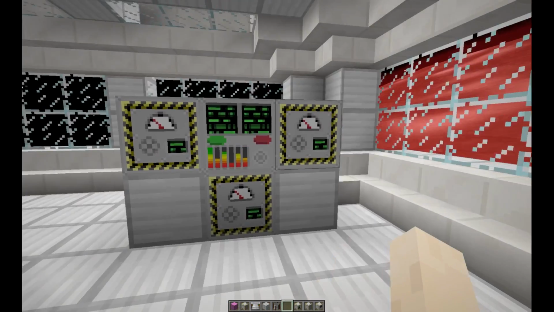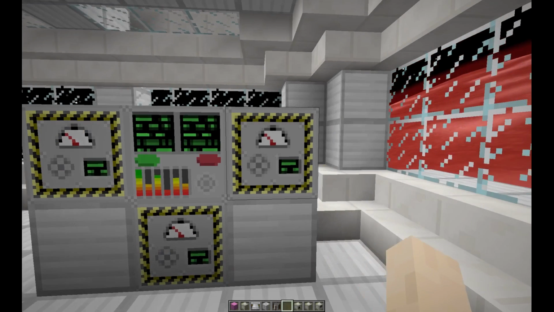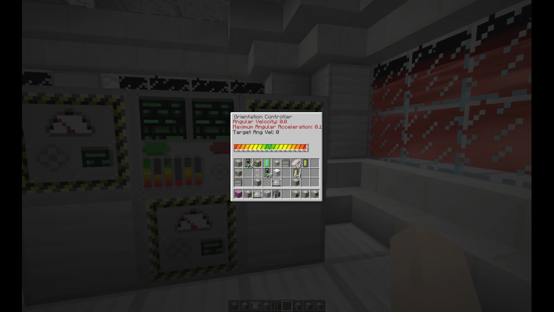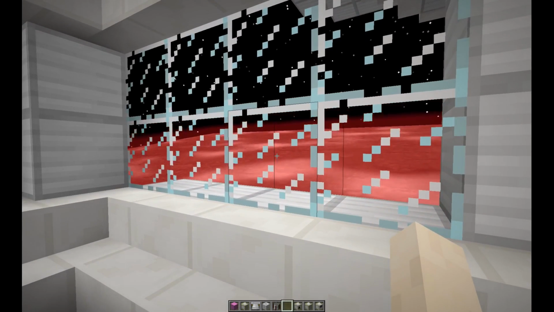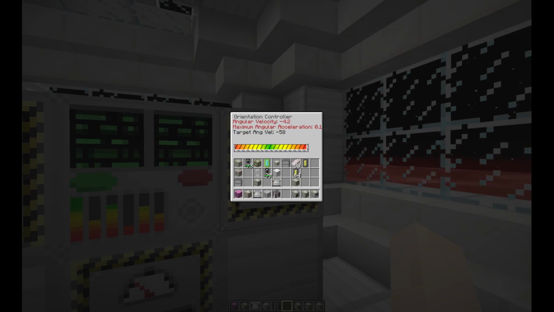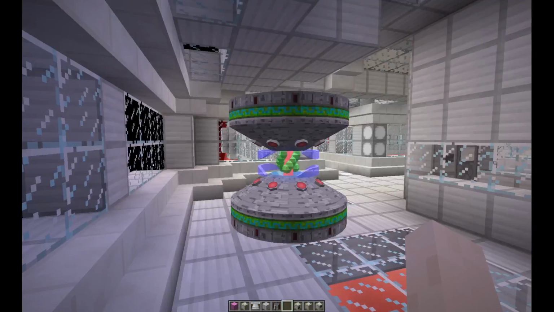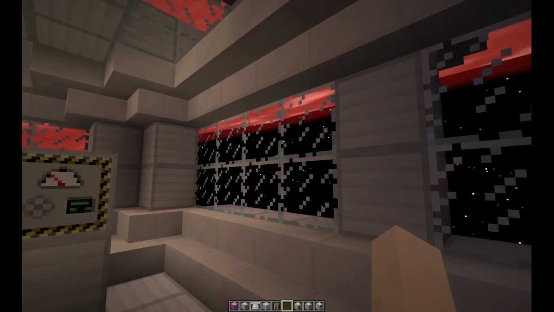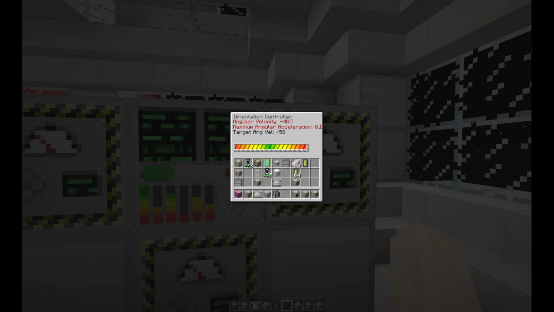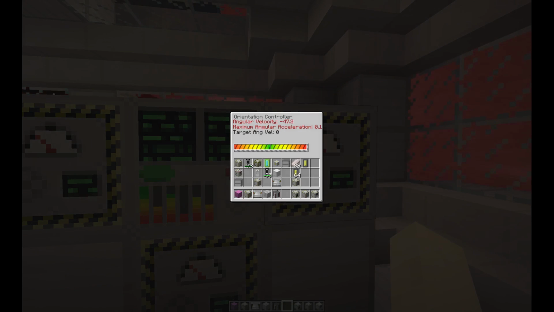Now there are three other blocks I have here I have not explained yet. I've got the gravity controller, the orientation controller, and the altitude controller. The orientation controller basically determines how fast the space station is spinning. So I'm only going to turn it up to really slow, like point one or negative one, and see how everything's spinning really slowly. And make it go faster, all the way up to one rotation per second, I believe, somewhere around there. So if you look outside, you can see it's starting to speed up a bit. Try not to get too dizzy. I prefer to keep it fairly slow, if rotating at all.